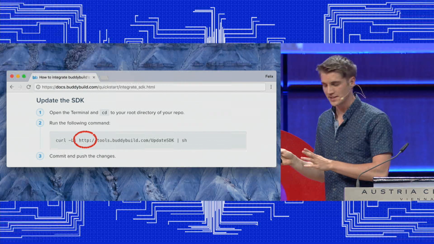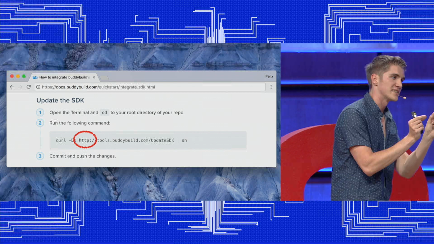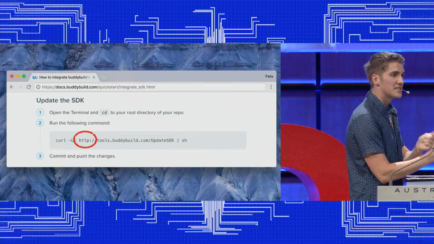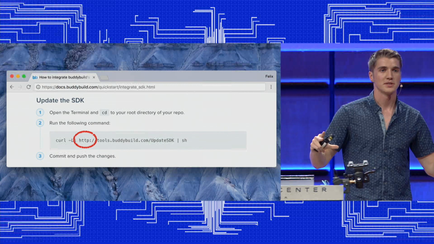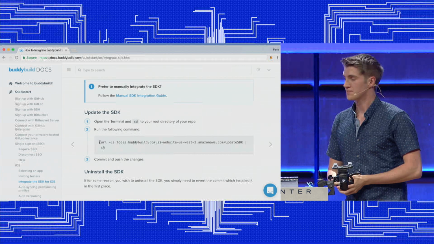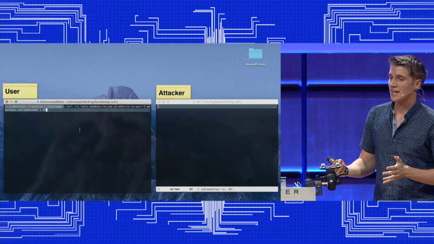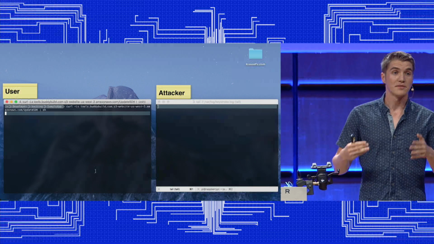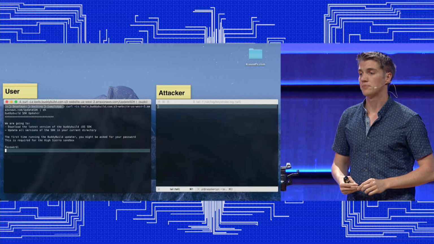I don't think I have to tell you that that's a terrible idea. But I was really excited again, so I thought, let's use that to, within a few seconds, enable remote SSH access and install a keylogger to be able to see any password and anything they enter. So I did that. Here's the result. We now copy-paste this command. On the left side, you can see the user, that's the developer's machine. On the right side, you can see the attacker, the Raspberry Pi.